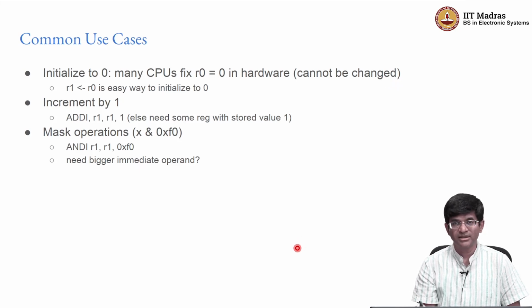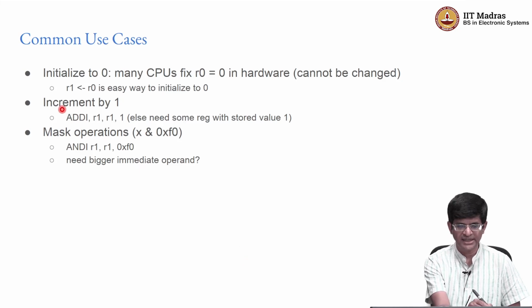Now, why do they do that? Primarily because most of these architectures also tend to have quite a large number of registers, which means that using one of them as a fixed 0 is not a big cost, and the benefits in terms of how easy it is to initialize values and do various other things in terms of adding and also of simplifying certain kinds of instruction implementations outweigh the cost that is associated with losing one register.